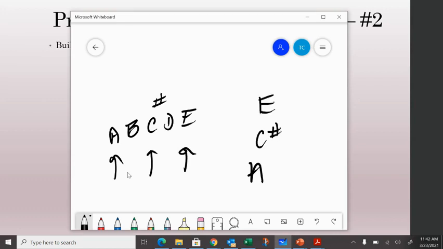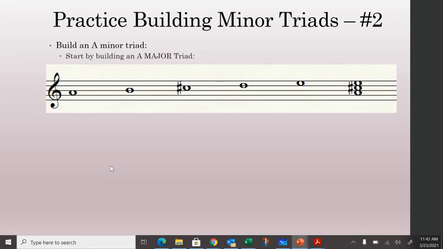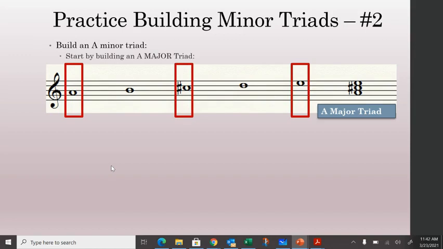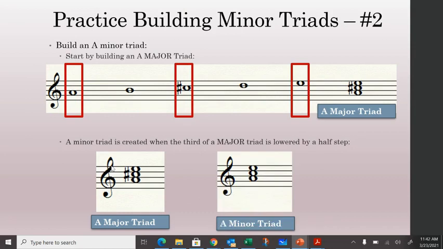Okay. And then we're going to take that and lower the third note by a half step from C sharp to, correct, C natural. So now I have A, C, and E, and it's a minor triad. Let's check our work. There's your A major triad, A, C sharp, and E. Do, mi, so, mi, do. Take that major triad, lower the third by a half step. It becomes C natural. Technically you don't need it, but to remind yourself, there's that natural. Do, mi, so, mi, do, me, so, me, do, in our solfege speak.